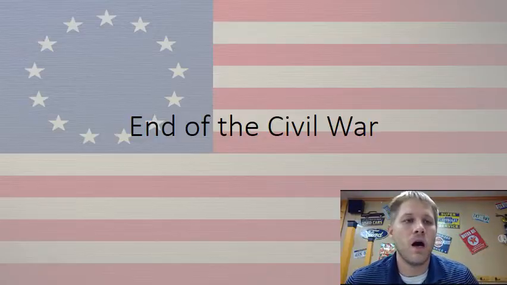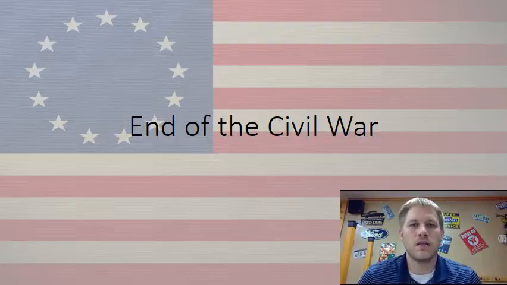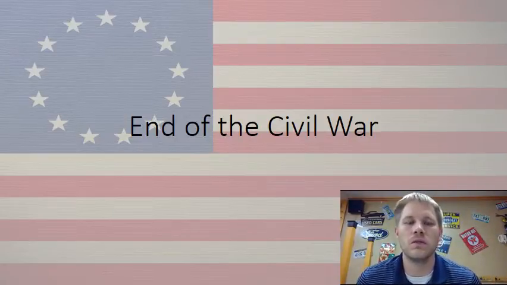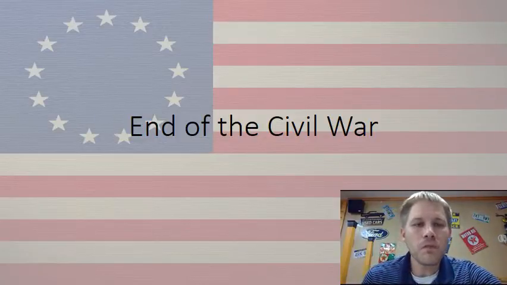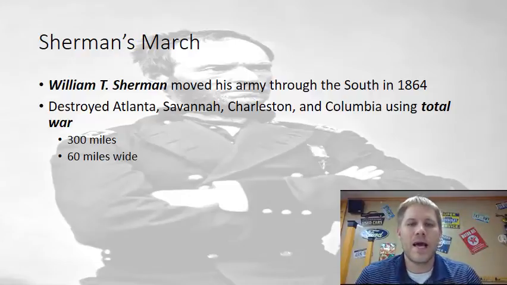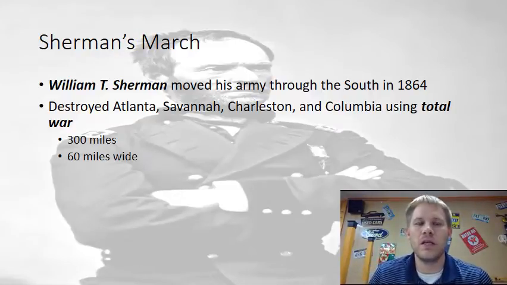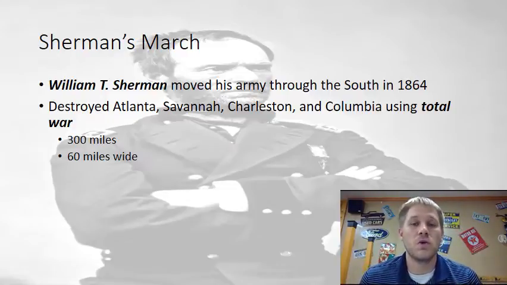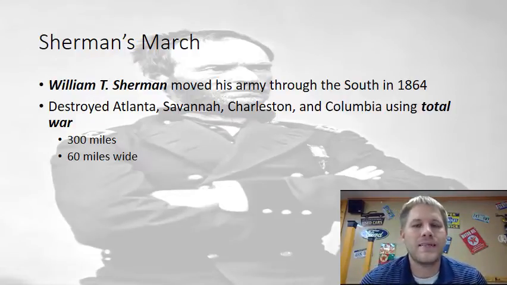So what I wanted to do today is talk about the very end of the Civil War, how the Civil War ended, so that we can jump into what was really going on in our country after the war. Towards the end of the war, we have this general named William T. Sherman, a general for the North, for the Union, and General Sherman really was kind of a bad dude. He didn't take much mercy on the South. He decided that the war had gone on for long enough. At this point, we're in 1864. The war started in 1861, so it's been going on for 3 years, which is a long time. He had had enough. He was tired of seeing people die, and so he was going to end this war.